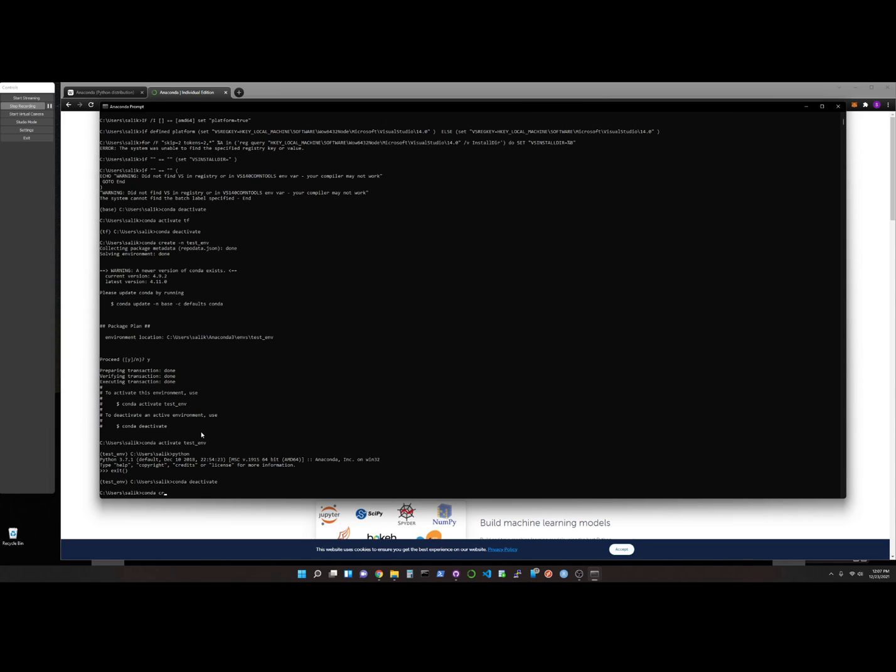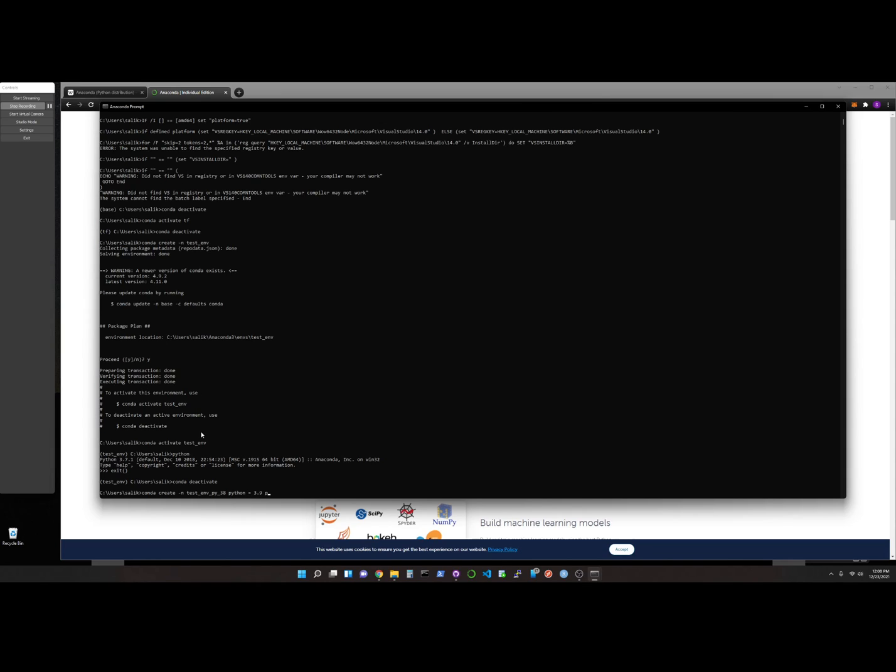So let's say I'm going to create a conda environment, test environment, with Python 3.8. And then I could do it like that. But let's say I wanted to add some additional standard packages into this. Just first let me finish this.